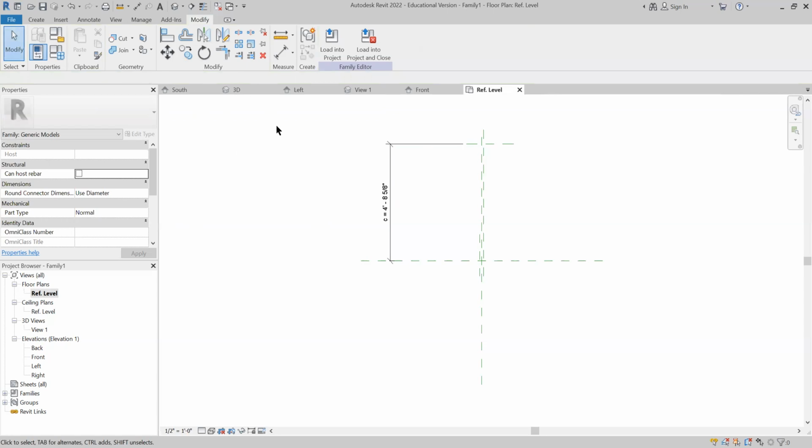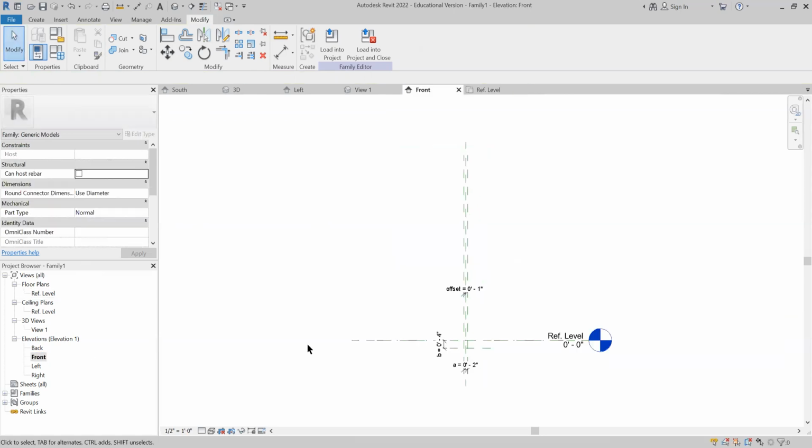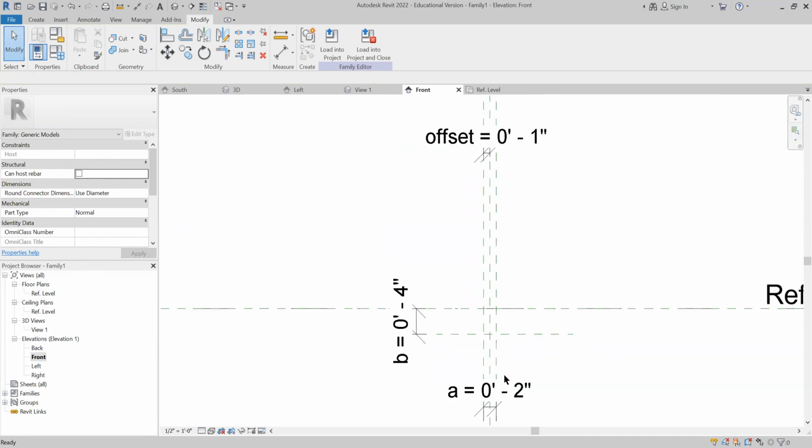Okay, now the next thing to do is I need to create the actual stud or the actual piece of lumber or the model of the lumber. And I'm going to go back to my front view to do that. I'm going to zoom in. You can see it a little bit better.